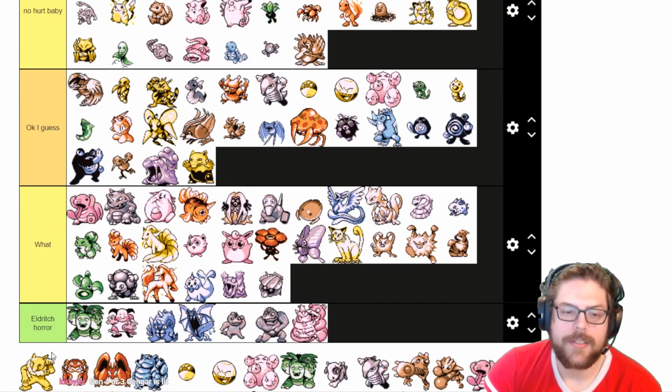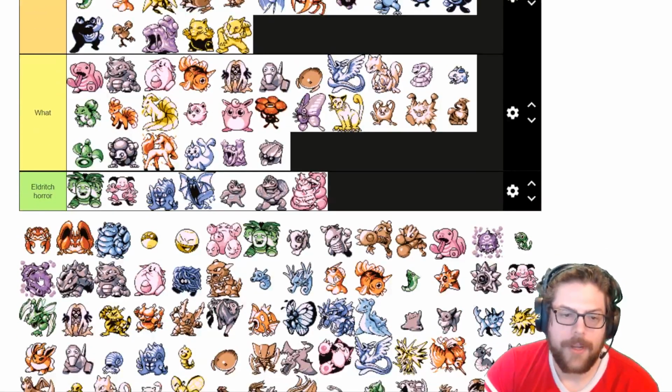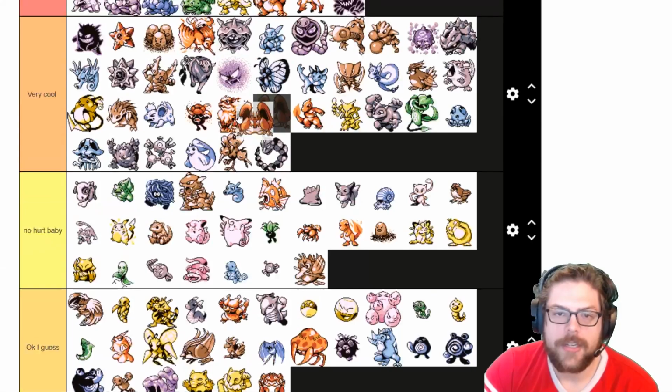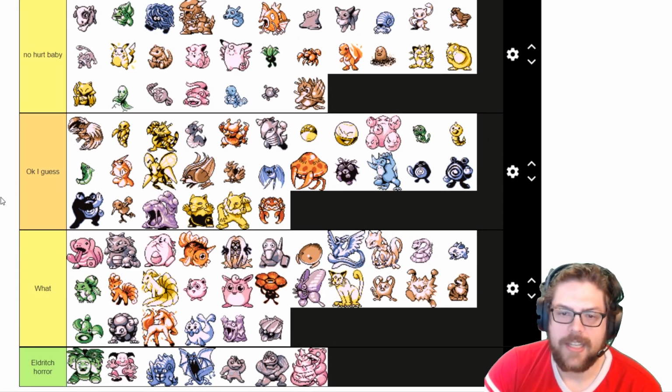Drowzee is whatever, he's okay. Same with Hypno. Neither one are bad art, but I've definitely seen scarier looking Hypnos. They're just not cool Pokemon. Same with Krabby, he just looks weird. But he's not so weird that he goes in what tier. Kingler actually looks pretty dope. Kingler can go in very cool. I don't think he quite qualifies for God tier, but the art is pretty awesome and the pincher's coming forward. Definitely a fan of the way Kingler looks in this gen. They took a risk and it paid off, I think. Hypno looks like he's gonna kidnap a child.